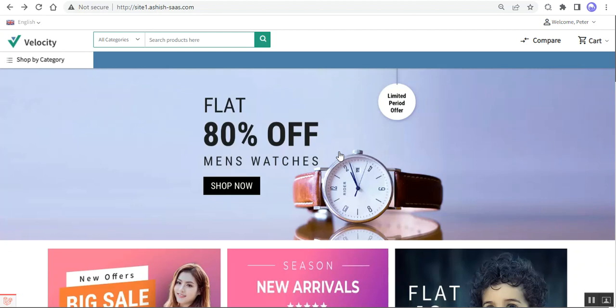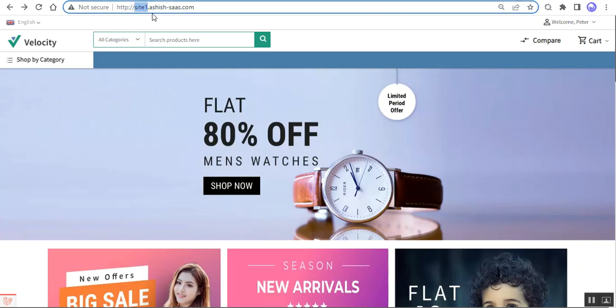So in today's video tutorial, I'll be taking you through the customer workflow of selecting the CashU payment gateway at checkout time, and I'll be showing you the workflow at the tenant's end as well, how the tenants would be able to set up the CashU payment gateway under their own account panel in the website admin backend panel. You can see that right now I'm on one of the tenant websites.